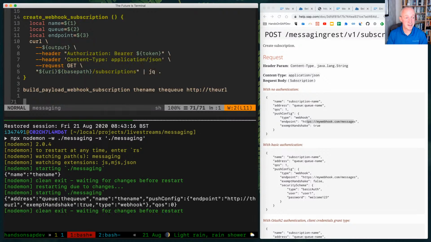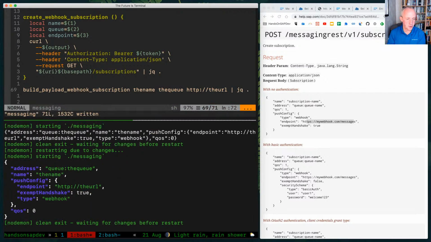Yeah, perfect. And in fact, let's just pipe it into JQ just to have a look at it neatly and nicely. There we go. So we get basically this, it's a slightly different order. It looks like it's in alphabetical order of the properties. Address, A, N, P, Q, right? Oh, wow, weird. My brain just stopped for a second.